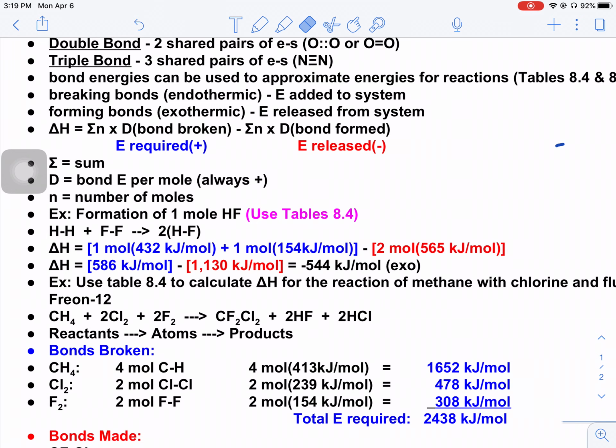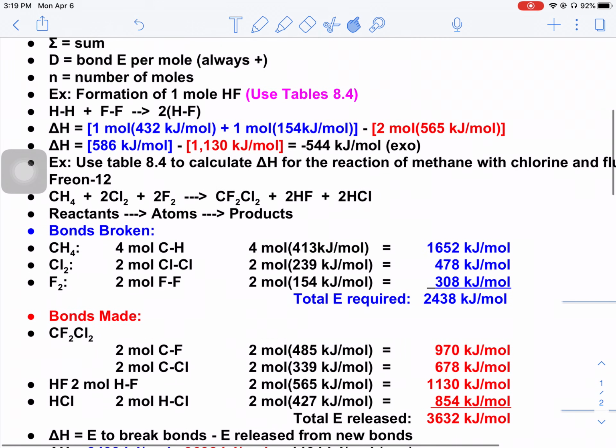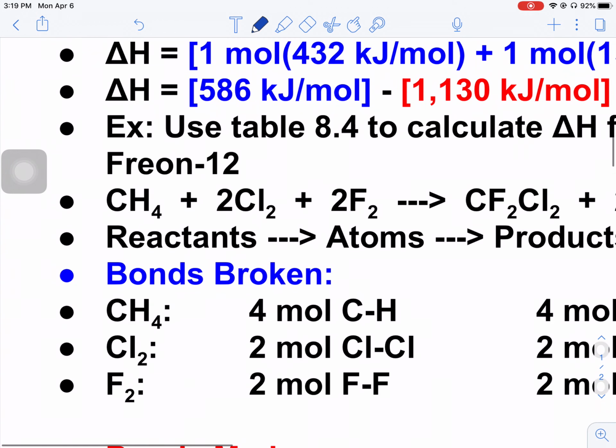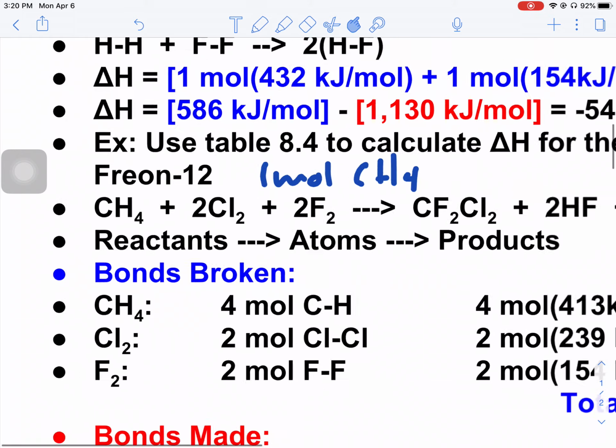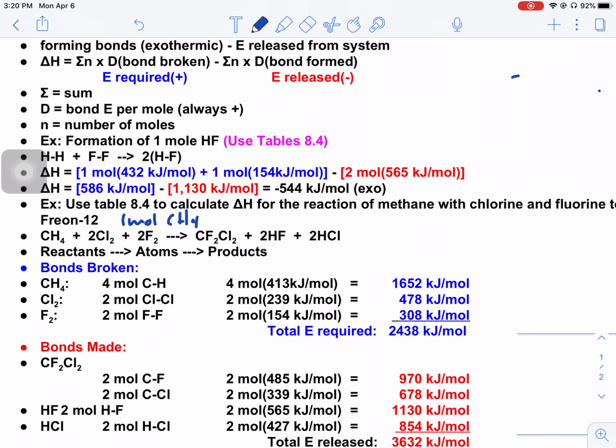Now, things can get a little bit more complicated, okay? If we look at a molecule of methane, the coefficient from the equation is, well, there's no coefficient, so we can assume that there is 1 mole of methane. Now, that presents a problem because methane actually has 4 bonds. And if we come over here and look at it, we've got carbon in the middle, and it's surrounded by 4 hydrogens.